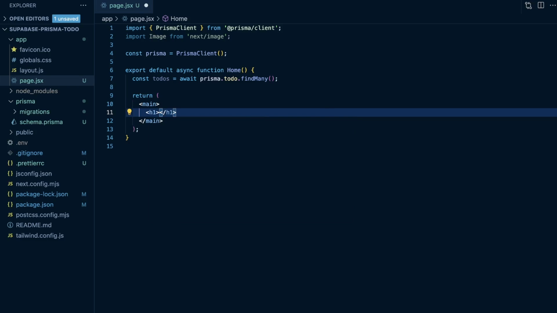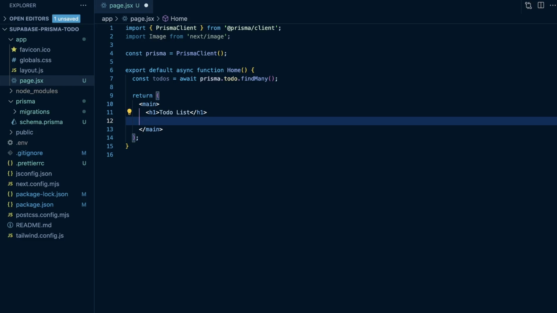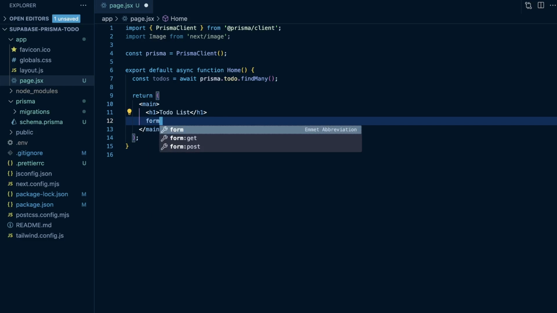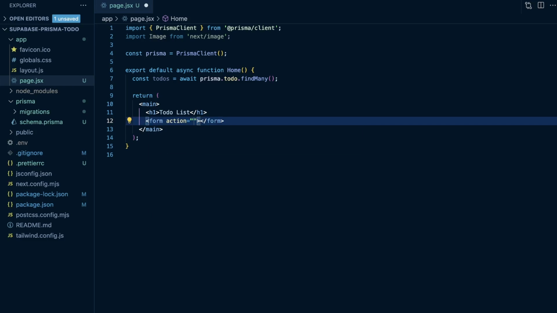So let's do an H1 that just says to-do list. And then below that, this is where we're going to add a form so they can add to-dos. So this is going to be a form. The action is eventually going to be addTodo, but we still need to add that server action here. And then we also want to add an input here.